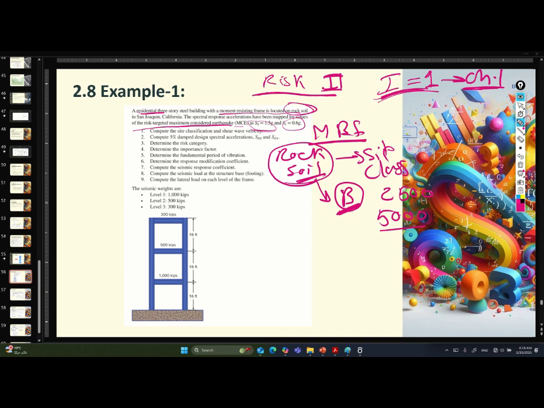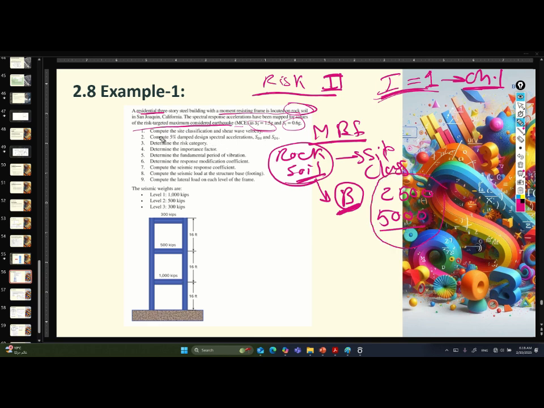So if you don't know which chapter you are going to use, it will be a difficult question for you. If you don't know what site classification is, and you just go on the exam and search for site classification starting from chapter 11, it will take you a lot of time to get to chapter 20. So it is a good practice to know what each chapter is talking about. So the site classification is B, and the shear wave velocity ranges from these values.